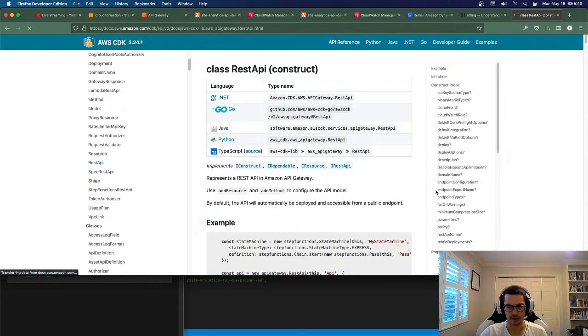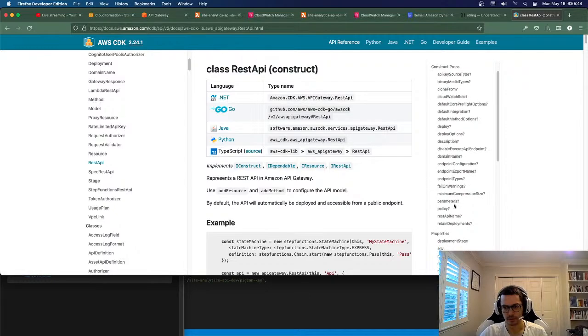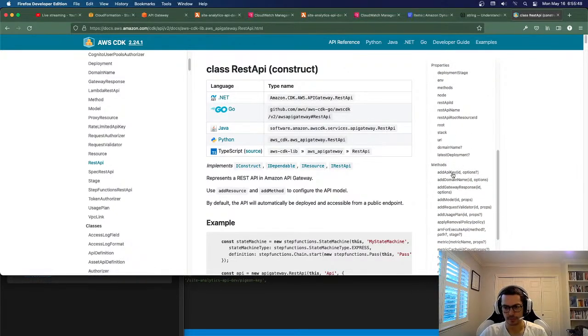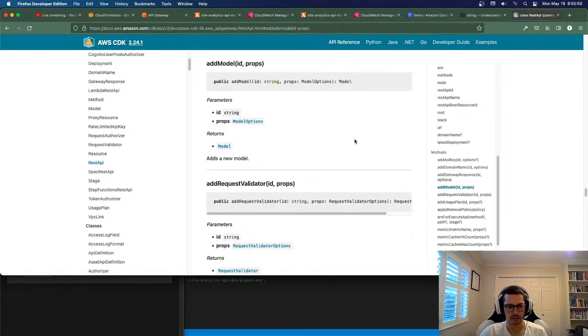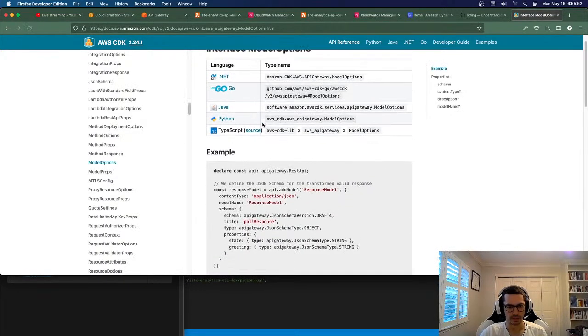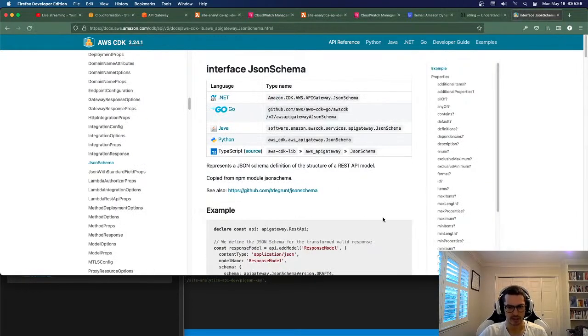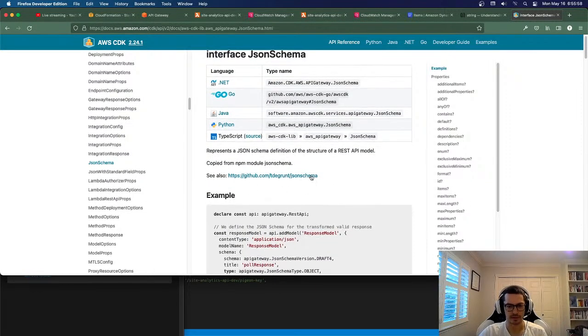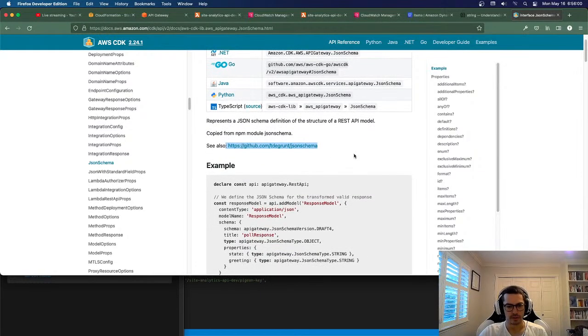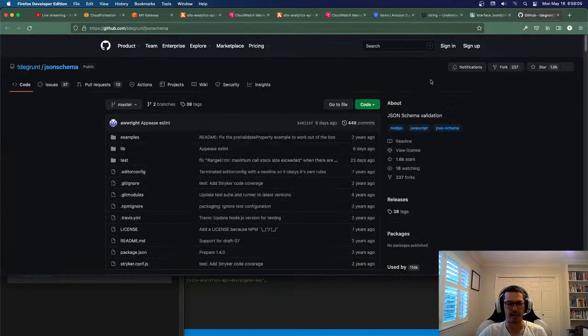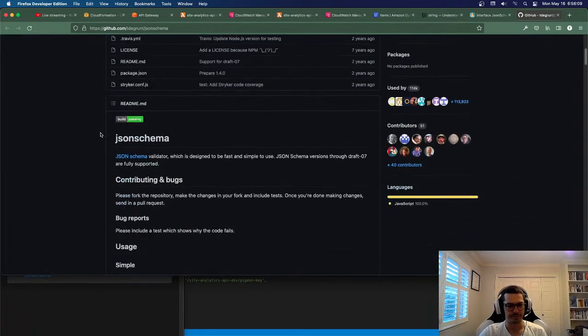REST API. And then there should be something for models. No. Add model. Model options. And then there's a JSON schema. And then in this type, there it is. So that's the package that API Gateway uses to validate.